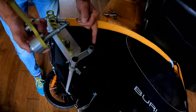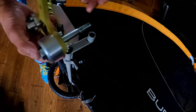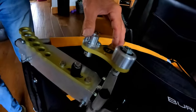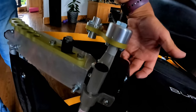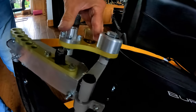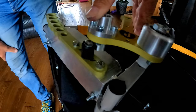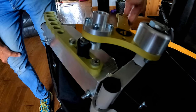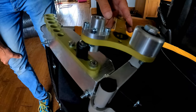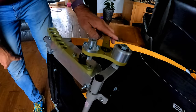So this is where the original axle located. This now fits into there, like so. There's a washer and a nut that go on the back to secure it. But you can see now, as this comes down, this bump stop here stops the suspension unloading itself too far. So without that, the trailer could end up sitting on the road on its axle.